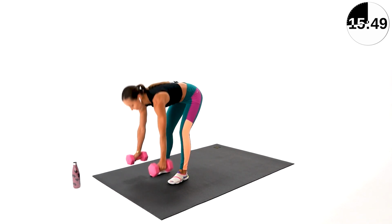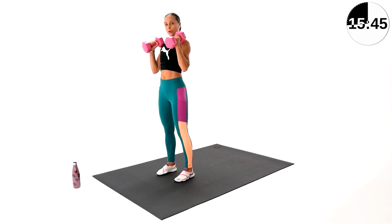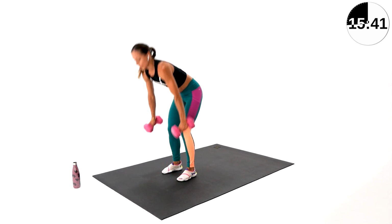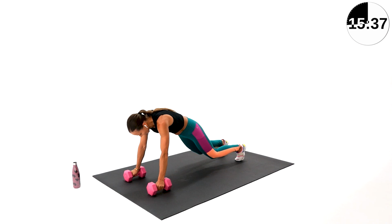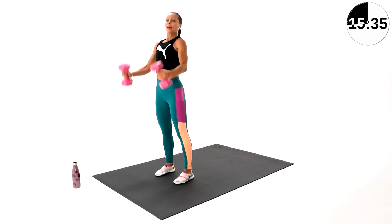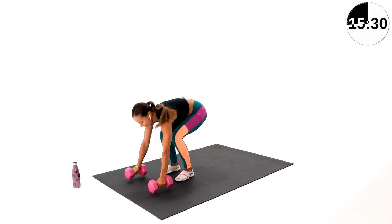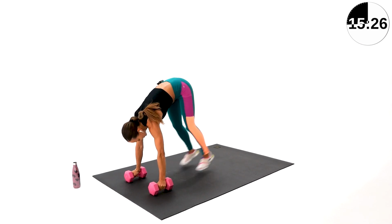Bicep curl, let's go. Few more, we're gonna move to the frogger. Good job, all the way. Hop back, don't stop, guys. Again, if you have dumbbells which are round on the corners, you can help with your dumbbells. You will injure your wrist.